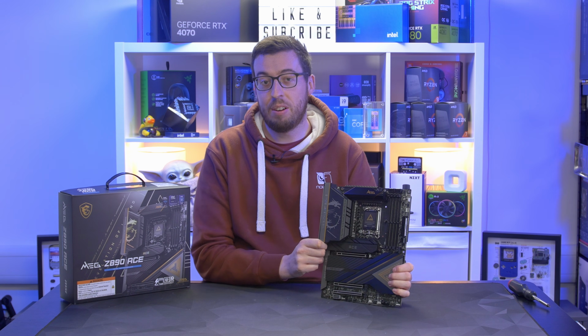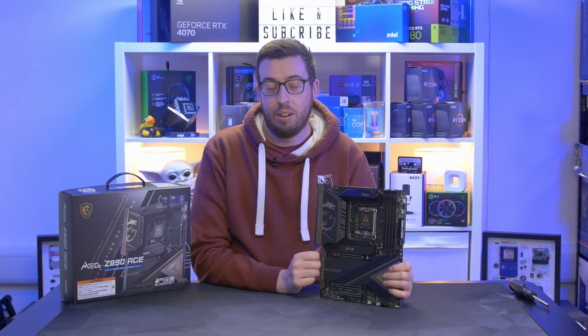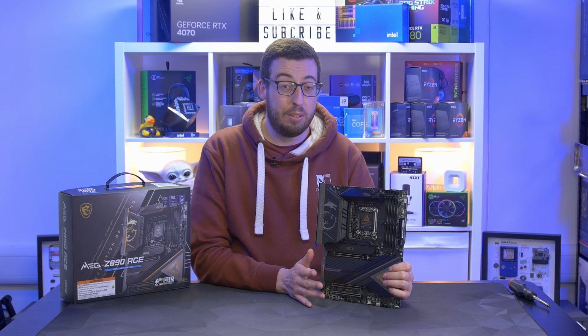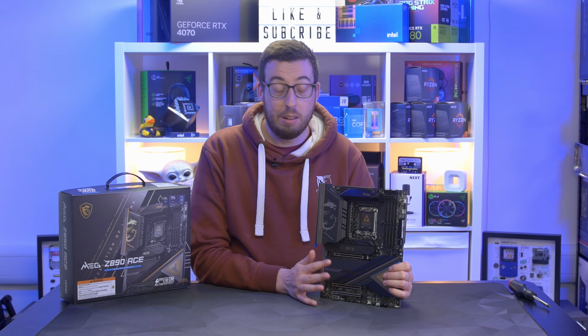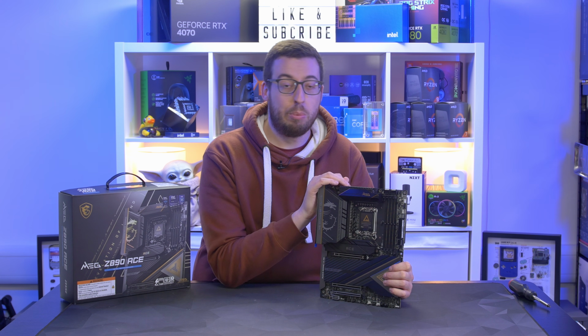So that was a look at the MSI MEG Z890 Ace. Let me know what you think about it down in the comments box below. I'll have the pricing and availability when it is available. Looking to be around $650 though, so it's certainly high end, but a little bit cheaper than the Hero, so something to bear in mind. I'll also do that versus video if you'd like to see that. We'll be using this in the build as well, so stay tuned for that.